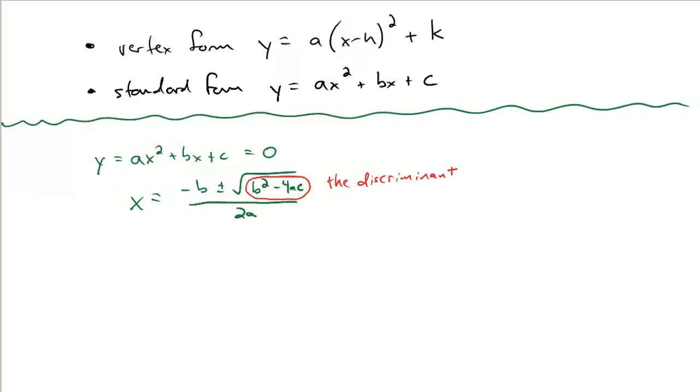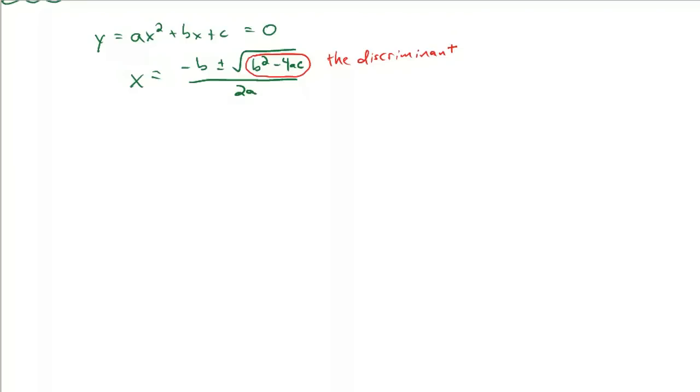Notice that the discriminant is underneath a radical. If you have a number underneath the radical that's negative, then you have an imaginary number which won't show up on a real number axis system, meaning it won't show up at all on a graph. If you have the value of 0, then you'll only have one number come out. That'll be negative b over 2a. And if you have a positive number, then you'll get two numbers out: negative b plus the square root of that positive number, and negative b minus the square root of that positive number, over 2a. So that's just the introduction to the analysis. Let's just go case by case here.